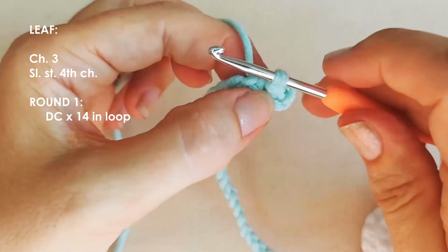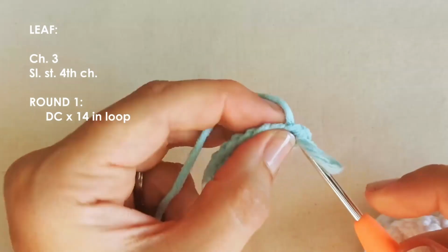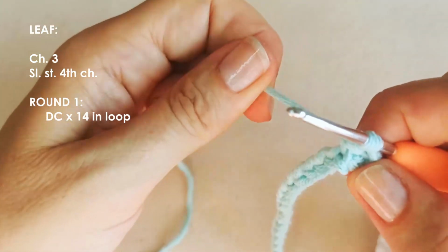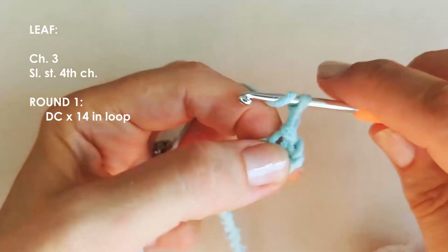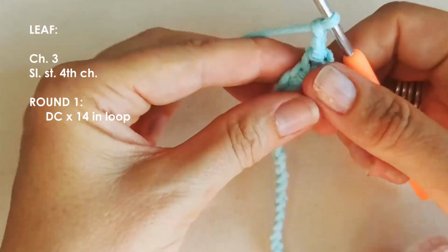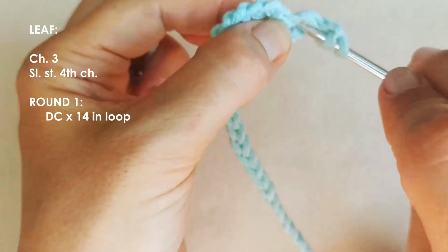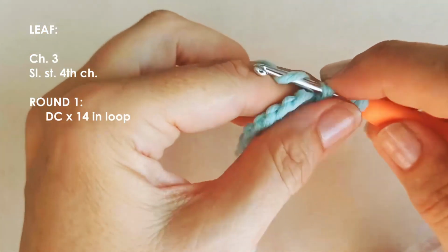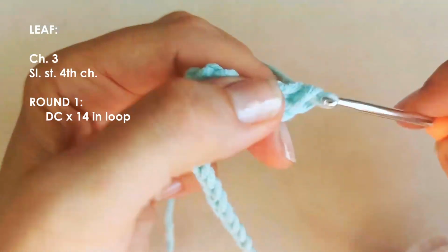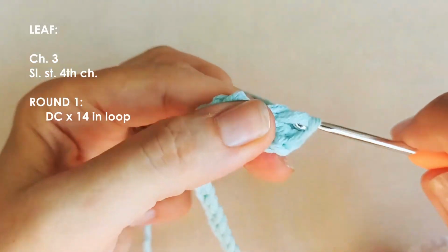We're going to be working into the center of that loop, so make sure you can find the center there. We're going to chain 2, and we're going to place 14 double crochets into the center of the loop. Place 3 or 4 into that loop. 1 and 2.